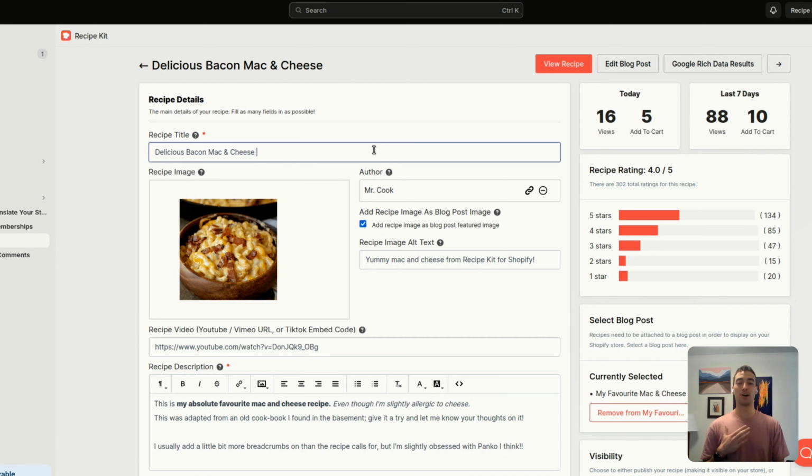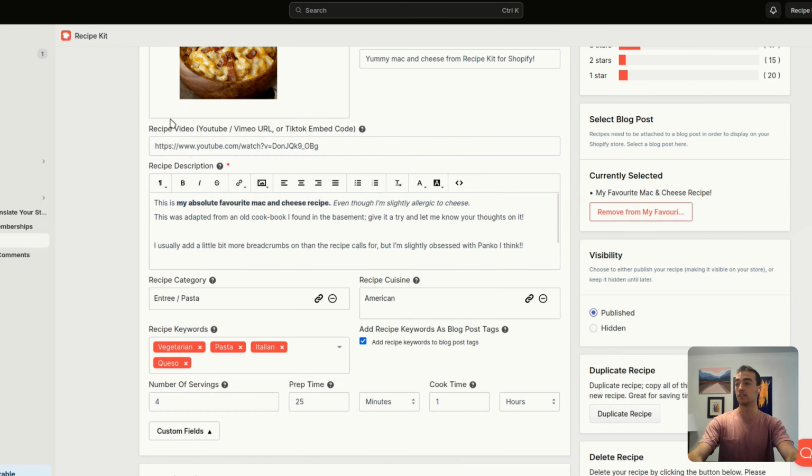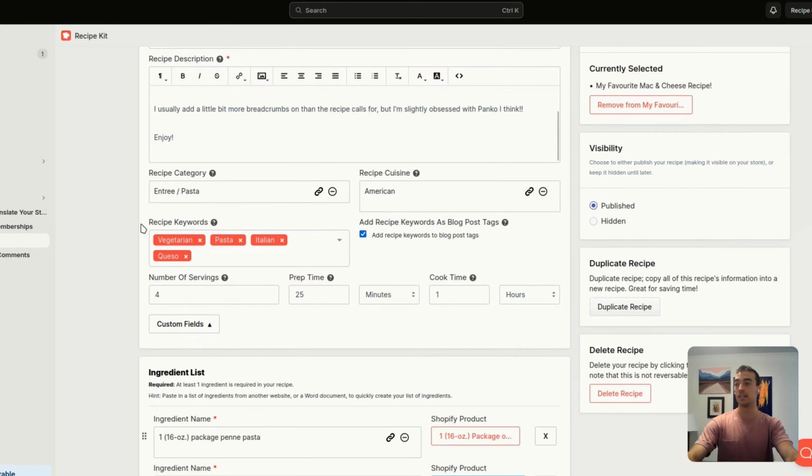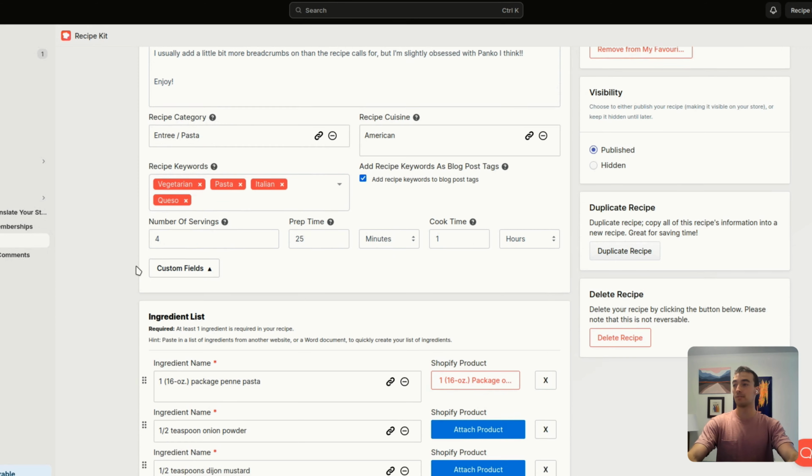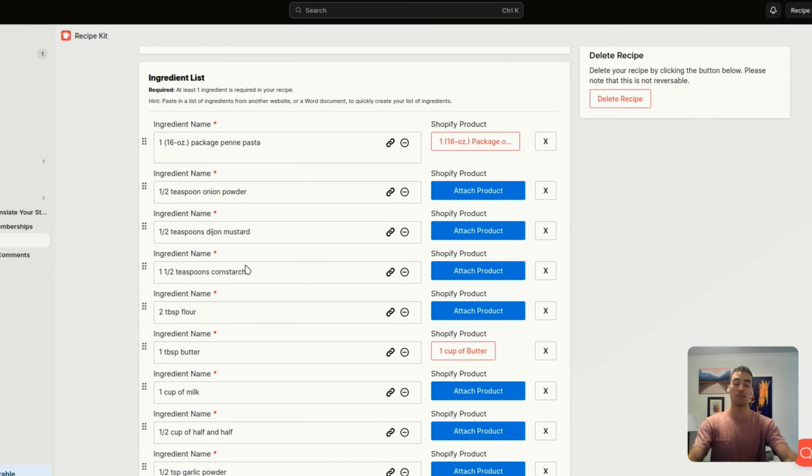So I don't understand why it should take hours just to format a recipe and make it look good on your blog. Recipe Kit really excels at that because you can just fill out all of these fields that are all labeled perfectly, autocomplete, like you can breeze through this form like nothing. And it perfectly formats this recipe card that looks consistent across all recipes with no effort at all.